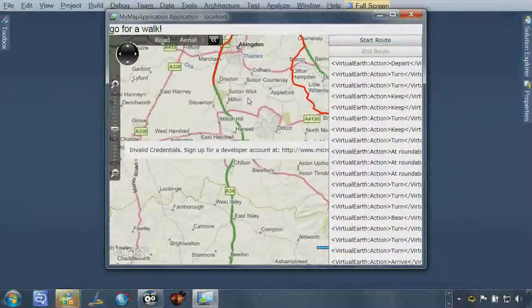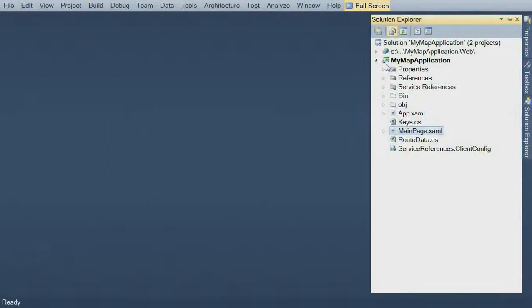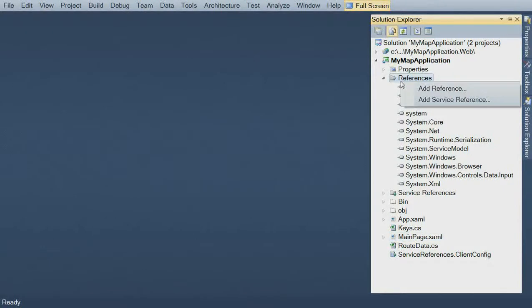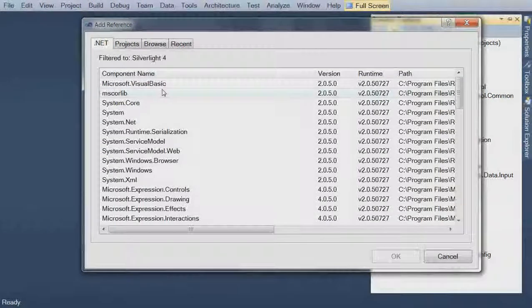use something from the Silverlight toolkit, which is one of the things that we downloaded and installed earlier on, one of the things that I had a link for. So let's take a look at that, because it brings in the idea of using things from the toolkit. In order to do that, let me go over to my solution over here and add another reference to another assembly, another library. So add a reference. But this one should already be installed on the .NET tab because we've installed the toolkit.